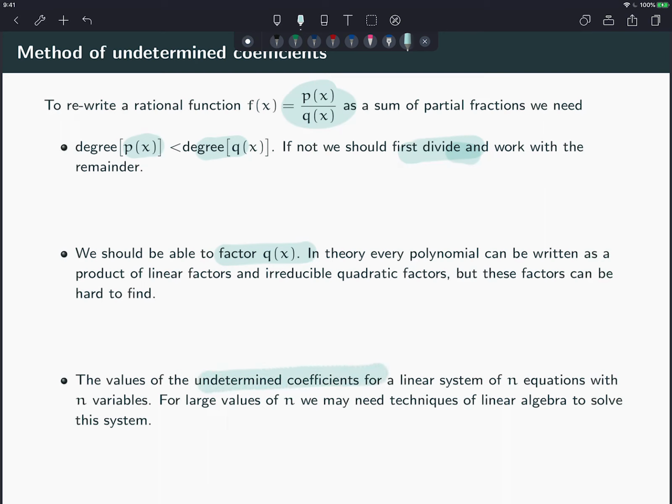And then when we get the factorization, we use what we just learned before. It's called the method of undetermined coefficients. The coefficients are the a and the b in my example, and we get a system of linear equations, and we should be able to solve it. In my example, I had 2 equations with 2 variables. If we have more, it might get complicated. In practice, in the Calculus 2 class, we never ask very complicated things. It might have degree 2, degree 3 if we can factor. Or sometimes we give students the factors in the denominator.